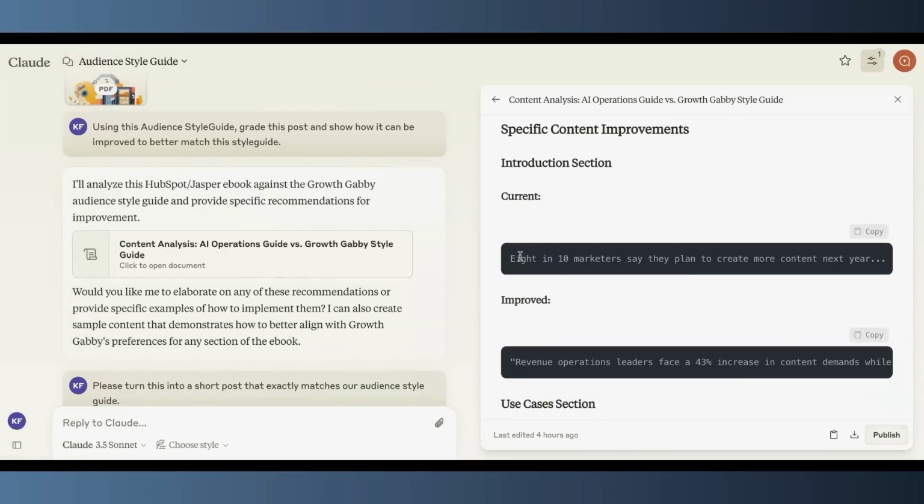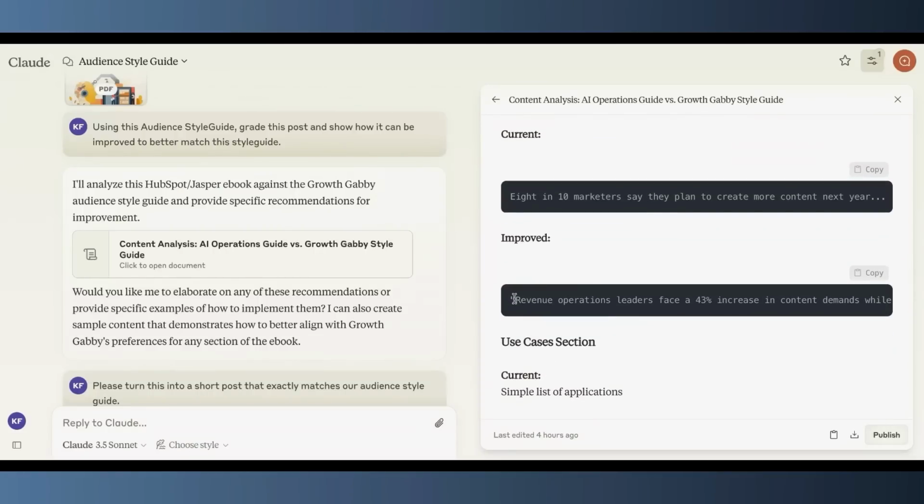And you can see there, if it's following our audience style guide, it's missing the core hook. It doesn't actually have a hook. It doesn't have any data. Yeah. It doesn't talk about efficiency gains. So it changed it. And it took this data from the PDF. It's just later on, and we mention it. And so it said, revenue operational leaders face a 43% increase in content demands while managing limited resources.